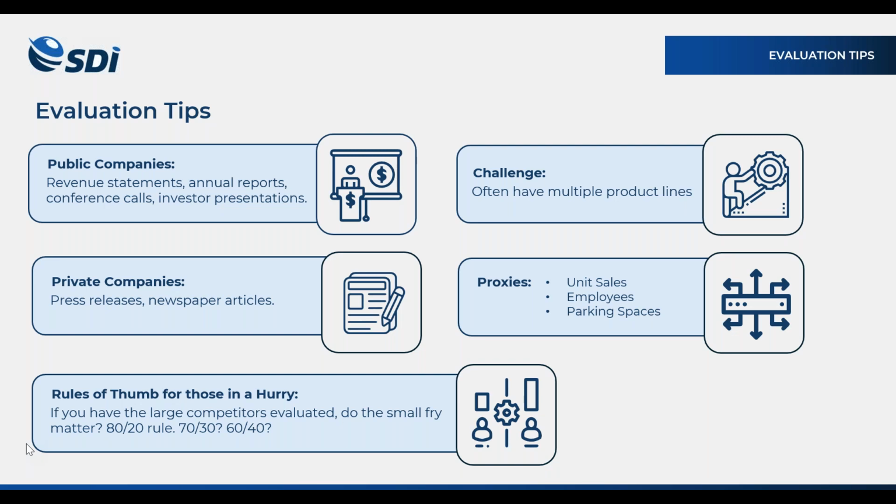Private companies aren't required to make public statements about their revenues. Some of them do, some of them don't. But especially for smaller companies, you'd be surprised how many times you'll find an article with the CEO in the local newspaper: "We have 35 employees and made $5 million last year. We're growing fast, hope to hire 10 more people this year." This is gold when you find something like that.